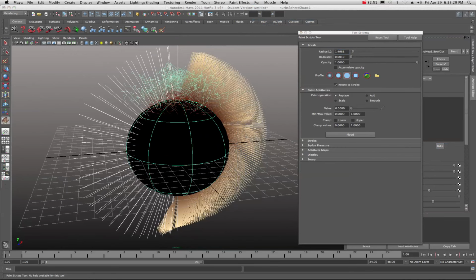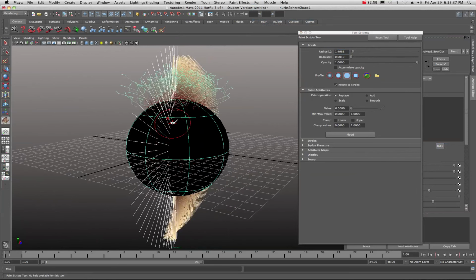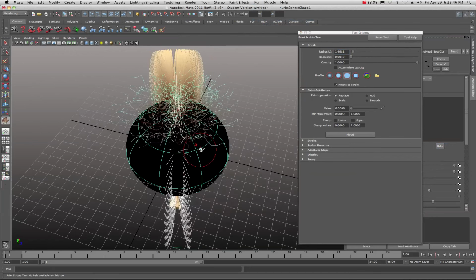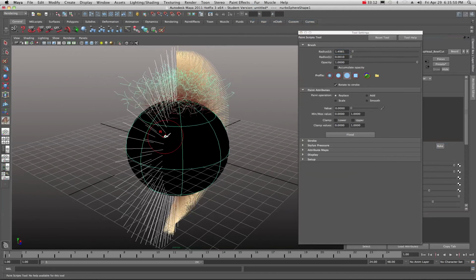Technically we should be able to paint over this. I'm going to do a command there. I should be able to paint over this, but I'm not. So call this one a fail.